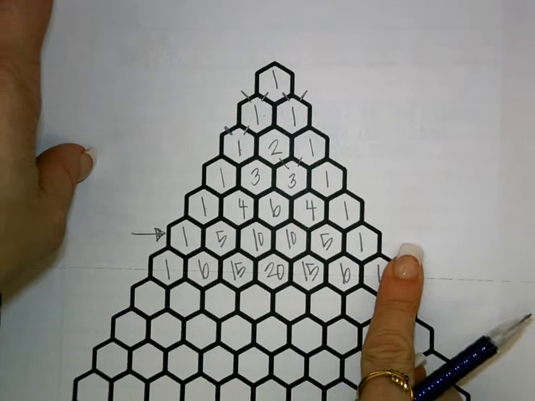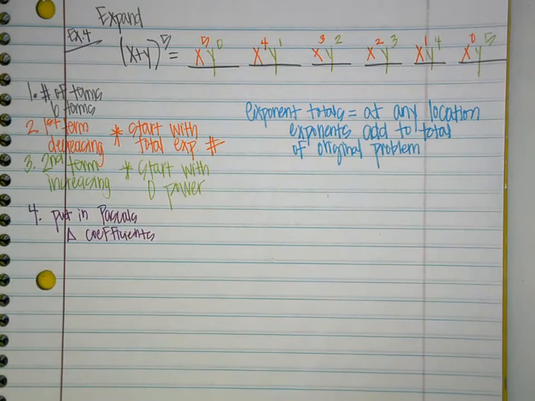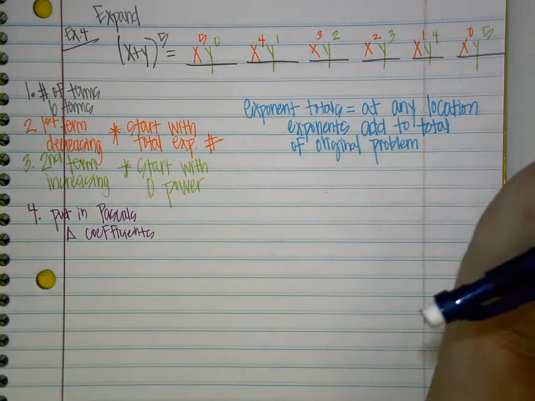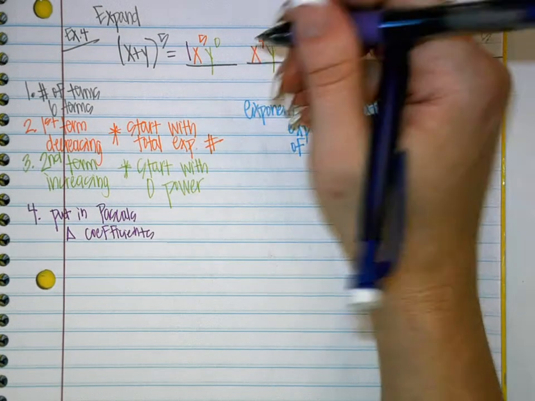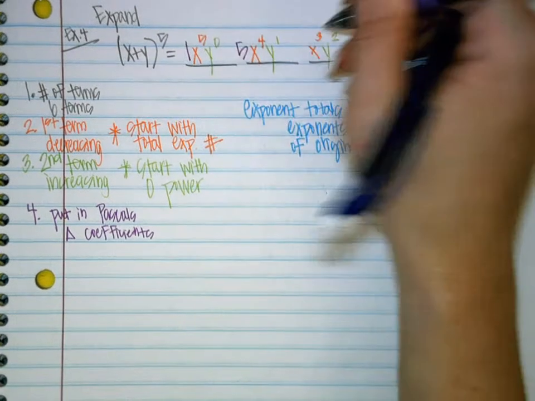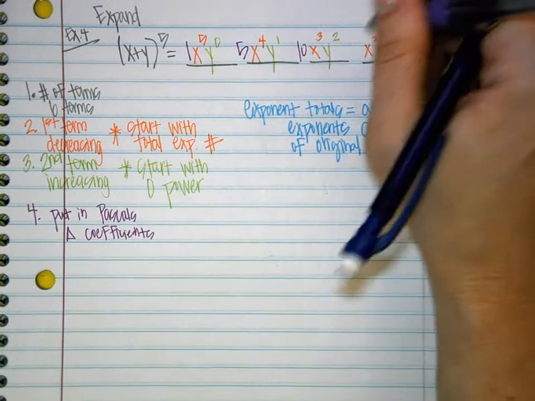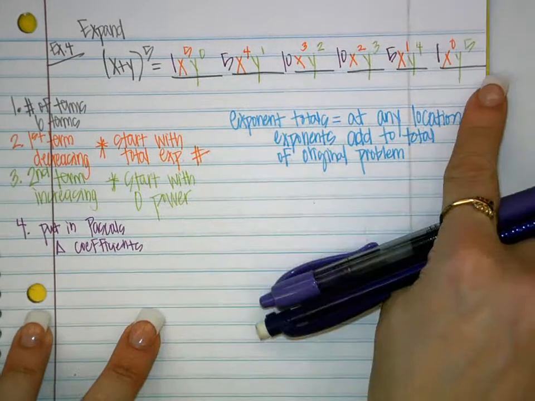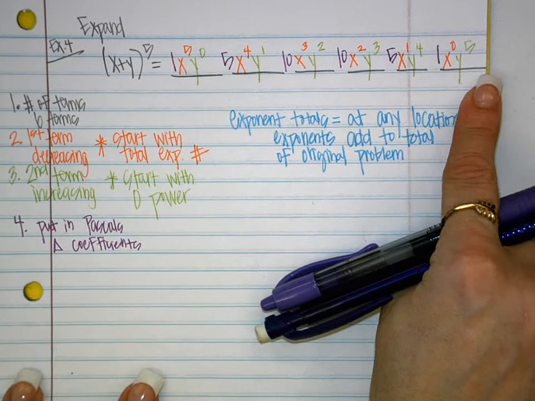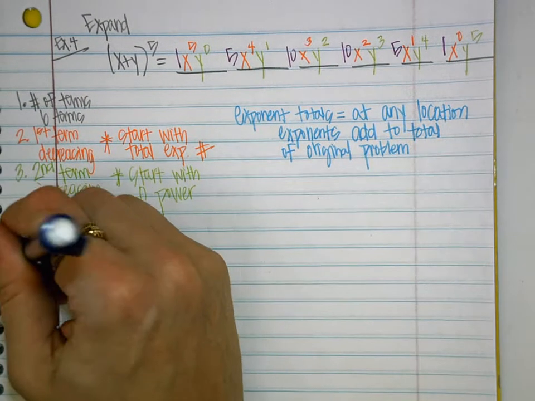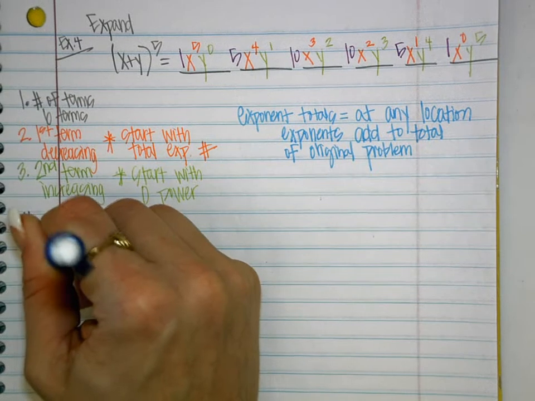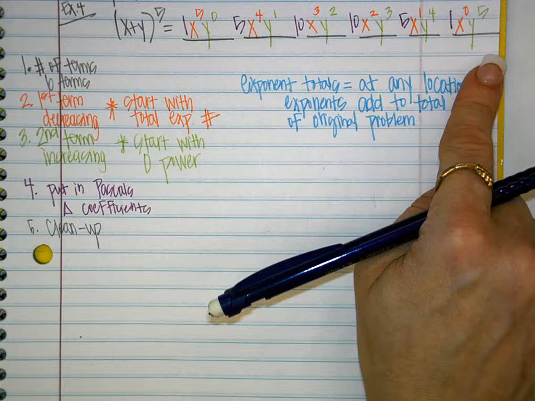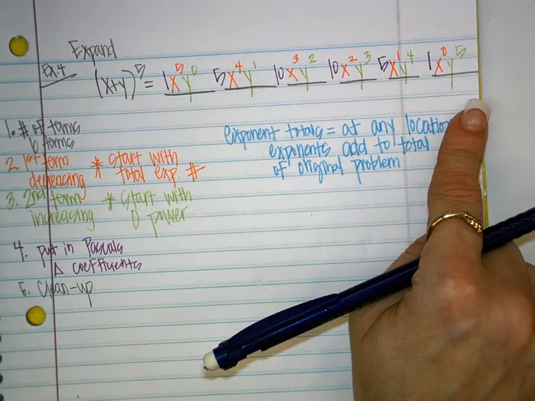In either case, what are your coefficients going to be for this expansion? We just filled them in on that chart. 1, 5, 10, 10, 5, and 1. There should be exactly the same number as there are terms. Then the last step here is to clean up. Okay? This is not a very nice looking binomial expansion. Notice there's also not any plus or minuses in there. So you need to just clean this up.